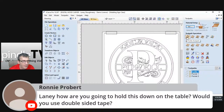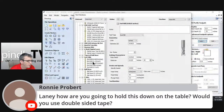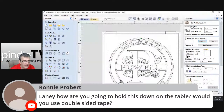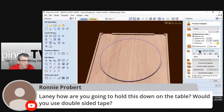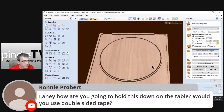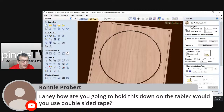Let's grab this and profile cut, going 0.75. Quarter inch end mill on the inside of the line. Calculate. Preview. How deep did I make that profile? Come on now. 0.75.